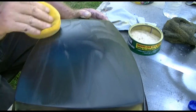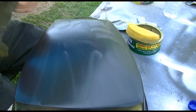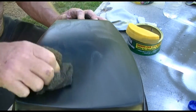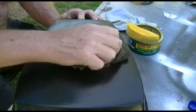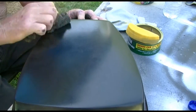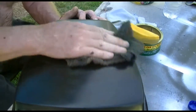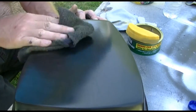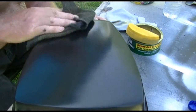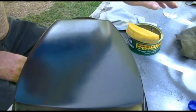Not this stuff. Get it done. Here's a nice old rag that's only clean in one spot. It's nearly dry already. I'm not using much force. Now that's not a mirror finish. I can still see orange peel. So one thing to do, only one thing to do.